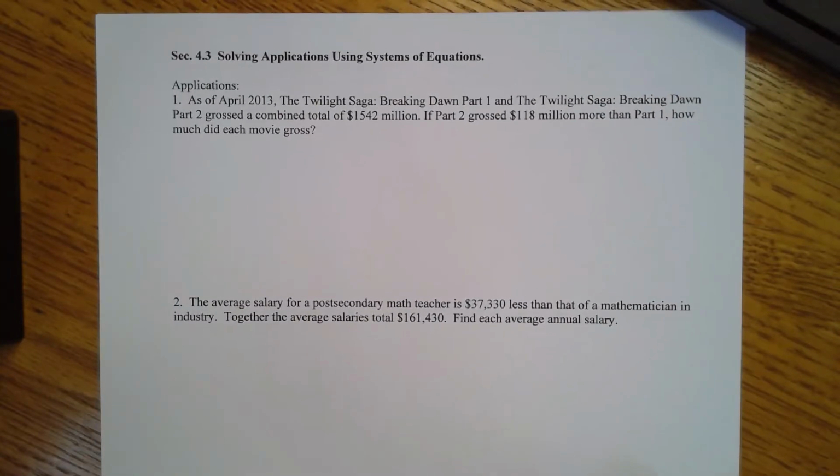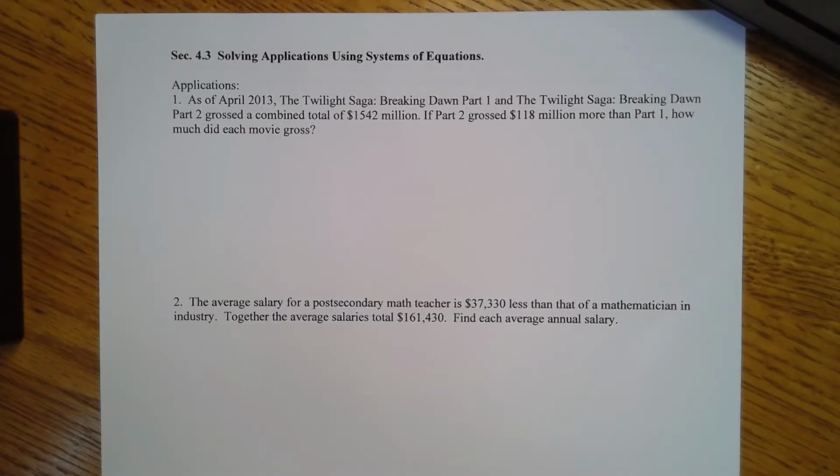Section 4.3, Solving Applications Using Systems of Equations. So our goal in 4.3 is to write two equations that look like exactly what we've worked with in 4.1. So we need to translate sentences, maybe know a formula once in a while, and get two equations. So be careful on how you do this. Again, guessing is not credited. We're looking to see if you can make two equations that come from the word problem and solve them accordingly.